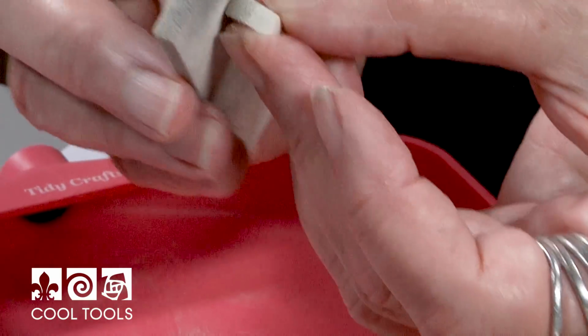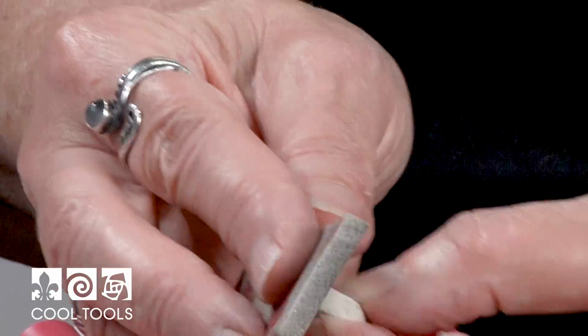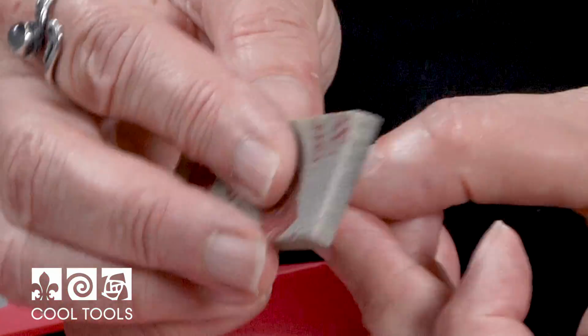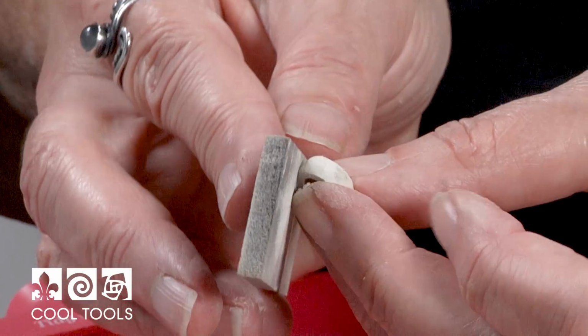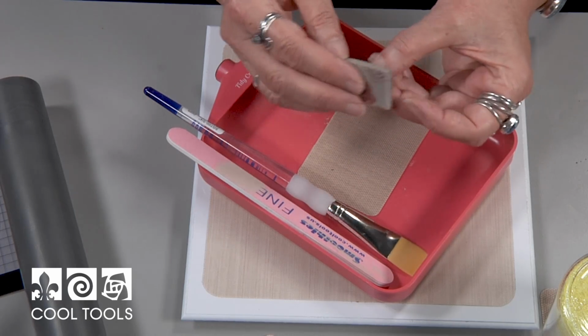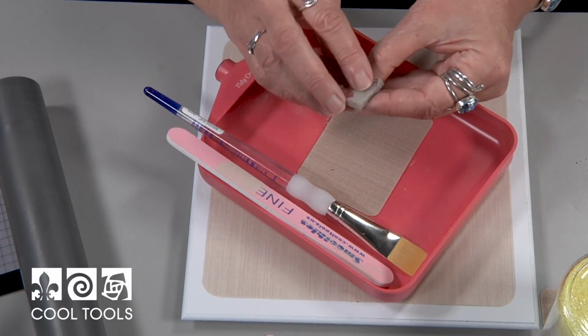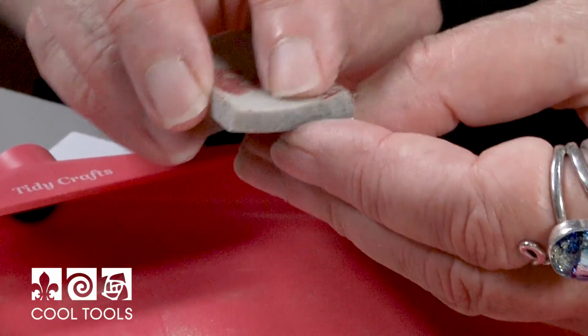And the reason I like to do this is that the sponge follows the curve of the stone. So it'll be a smoother curve this way. And I'm just going to go all the way around. And then finally, I'm going to do a light sanding over the top. And the sanding sponge will not hurt the stone.